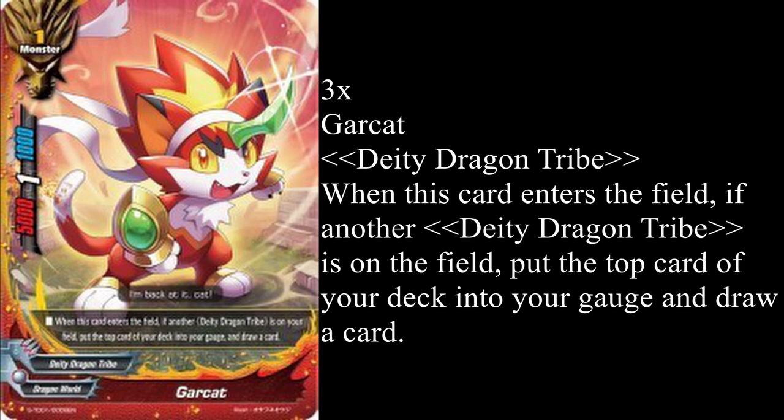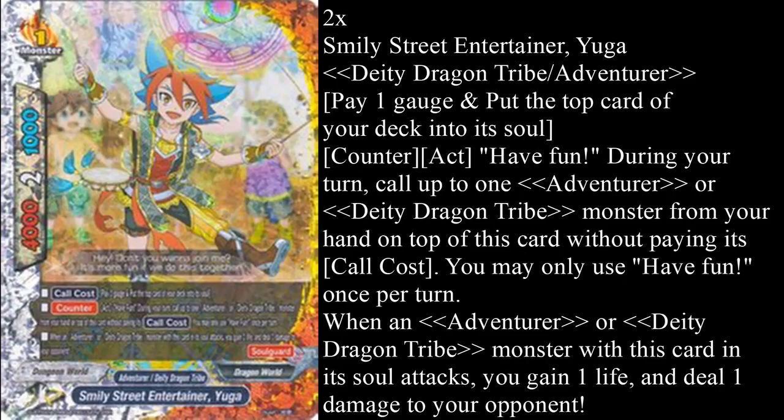3 copies of Garcat because Garcat's still a good card. I play 2 copies of Smiley Street Interchange Yuga since G-Boost Will procs for each attack, and you want to call as many monsters as you can. Also, Yuga's ability will be very useful for calling Gogger for free, and its ability in the soul will also be helpful for life gain and burnout.